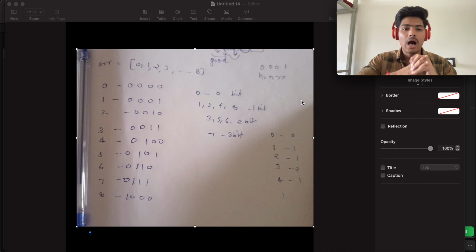Now how to find the count of the number of one bits? This is the major intuition for this. Firstly I will AND this number with 1. If I take this number, 0011, and AND it with 1, initially it will be 1, because 1 AND 1 equals 1, otherwise it will show 0. So it will be 1, so our count equals 1.